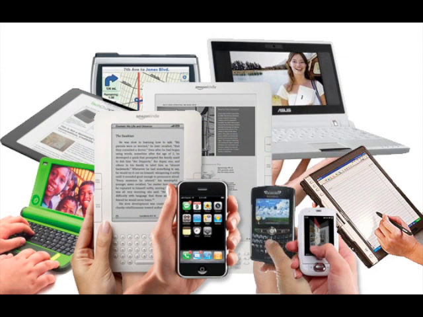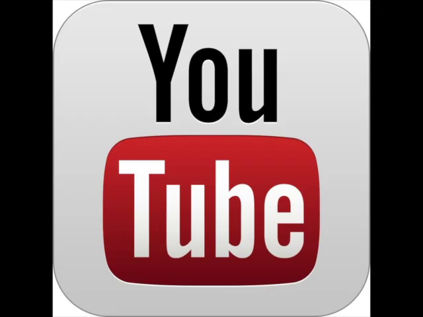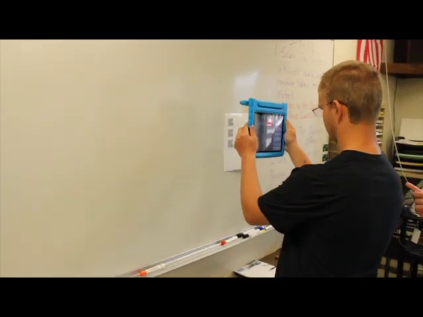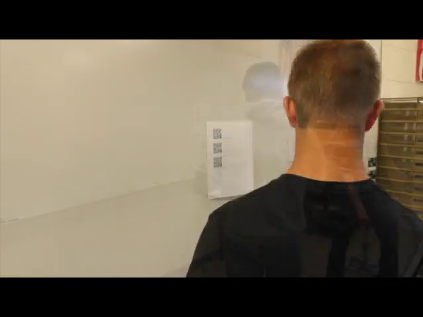So there you have it. Text reminding systems, iMovie, and Explain Everything. Just a few of the many uses of mobile technology in the CTE classroom and lab. I've also heard of some CTE teachers recording safety and how-to videos, posting them on YouTube, and then producing a QR code that links to the video and placing that QR code on a piece of machinery. Students can then scan QR codes and watch the video before operating the machine.